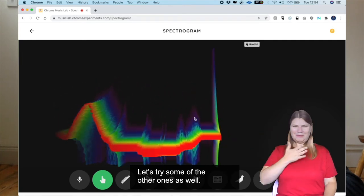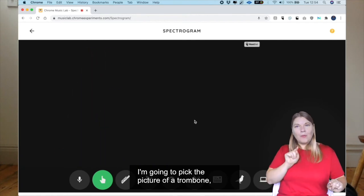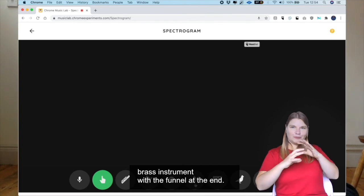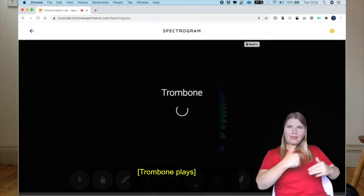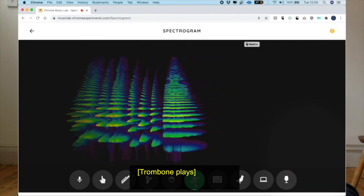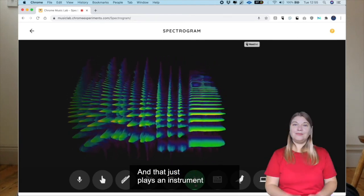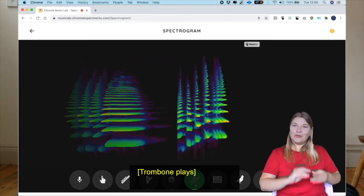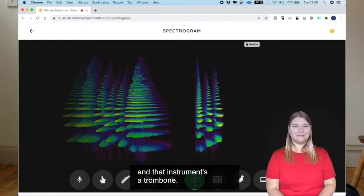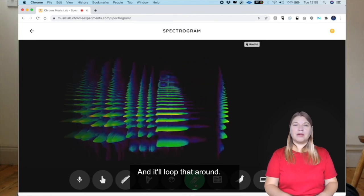Let's try some of the other ones as well. I'm going to pick the picture of a trombone, which is the snaky brass instrument with the funnel at the end. And that just plays an instrument. And that instrument's trombone. And it'll loop that around.